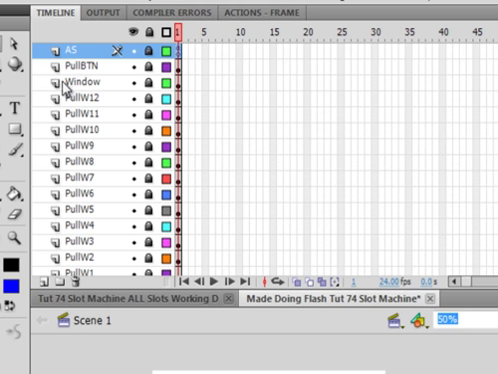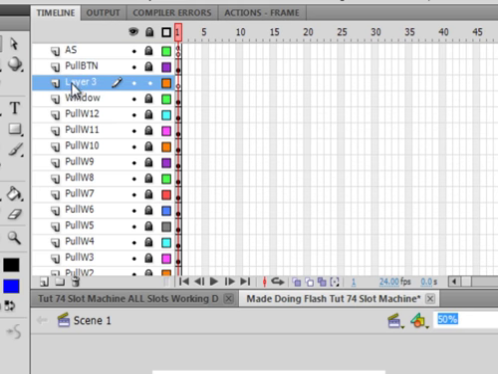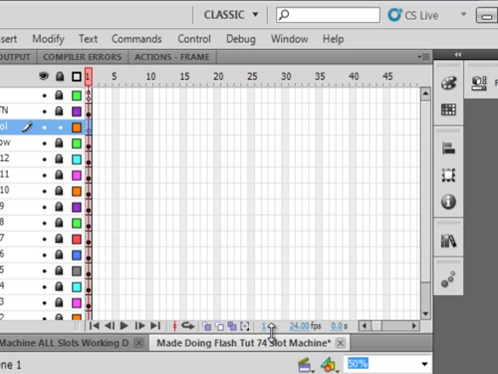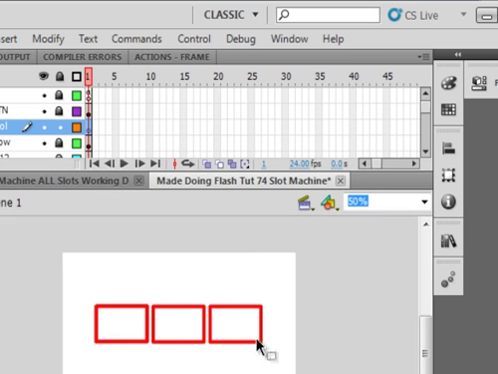Select the Windows layer here, insert a layer, and call it symbol, S-Y-M-B-O-L, symbol. Select that first frame. Now what we want to do is have something in these slots when we start.